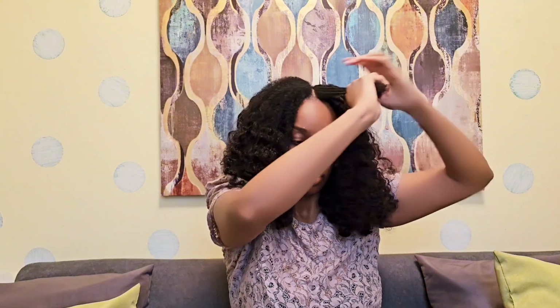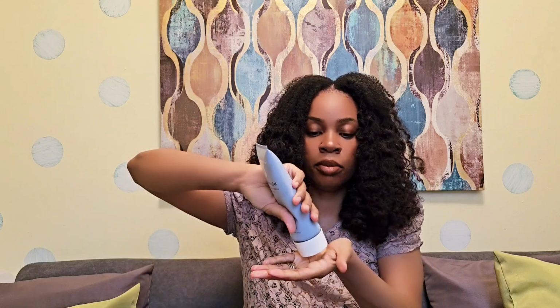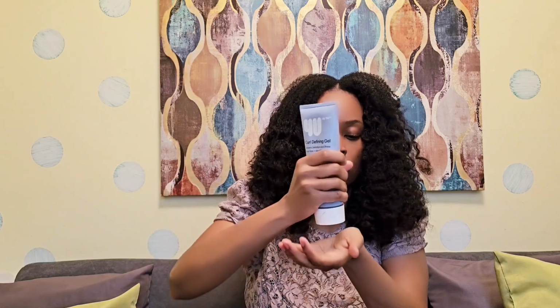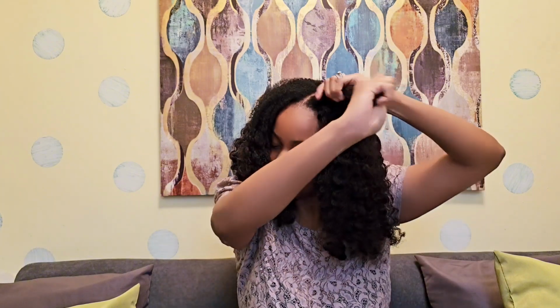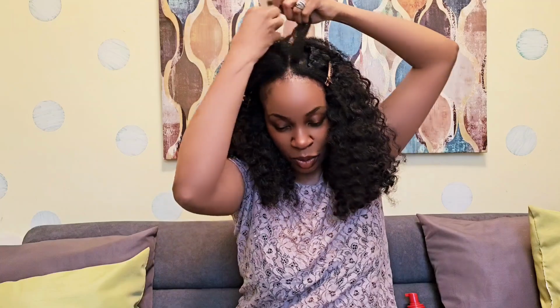So this is my natural hair. I'm just going to add some gel to it. This is the Curl Defining Gel by Tia. And I kind of want to cut it a bit. This is trial and error for me. So the Tia one did not work. It did not work. We're going to try something else. I'm thinking earlier how I had it was better, but we're going to see.